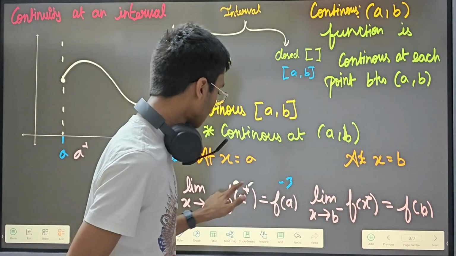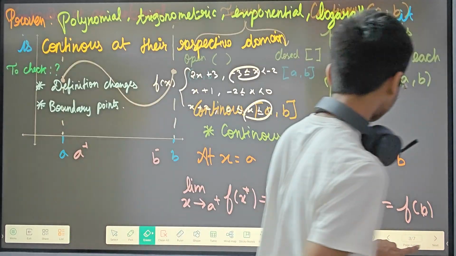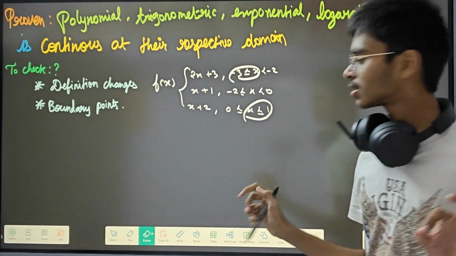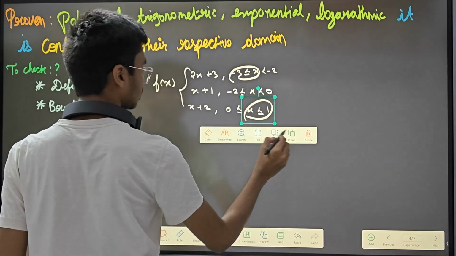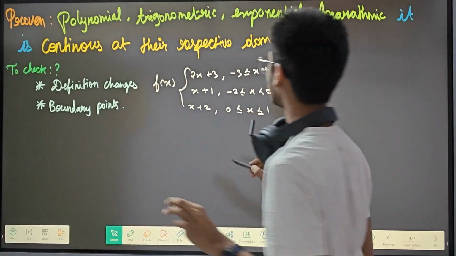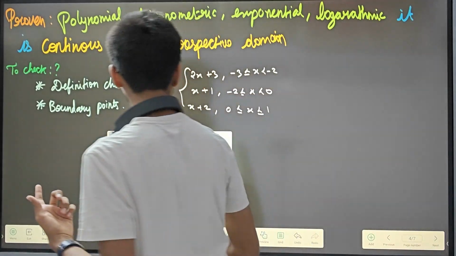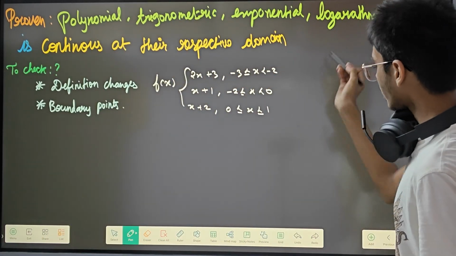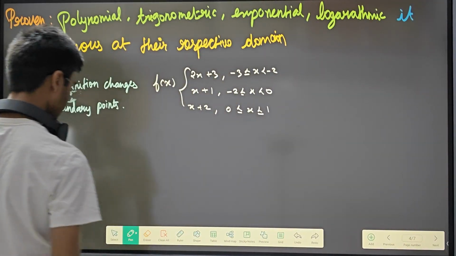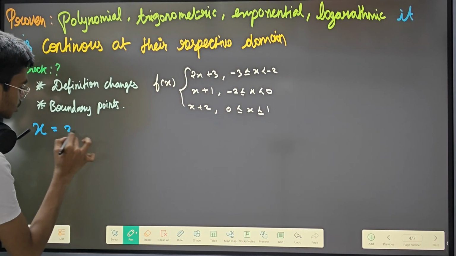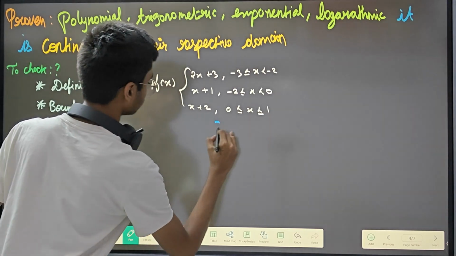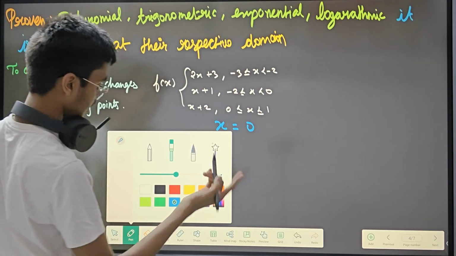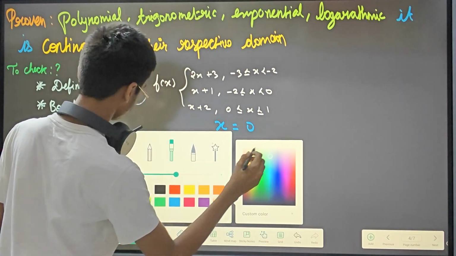Okay, so at minus 3 and at the other point, which was 1, right? At minus 3 and at 1 it is naturally continuous. So you need not check at 1 and at minus 3. At the remaining points only you have to check. They are minus 2 and 0. Okay, so let us categorize that. First is x is equal to minus 2 and x is equal to 0.